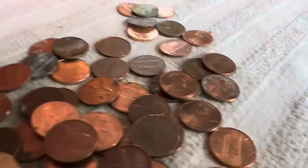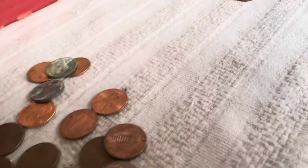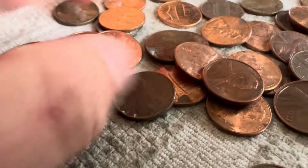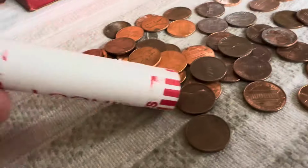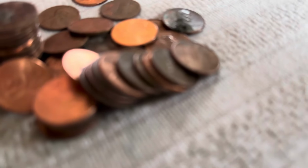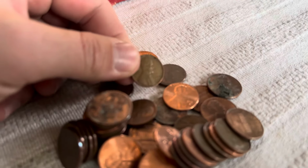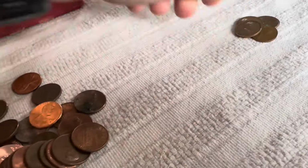Fourth roll in, and we have our third wheat, a 1944 Denver. Add that to the pile, and I think that's going to be all for that one. On to number five. Roll number eight, and I saw it somewhere. Oh, right here, 1945. A 45 plain. That makes number four.